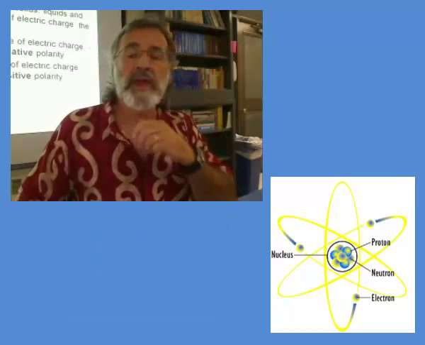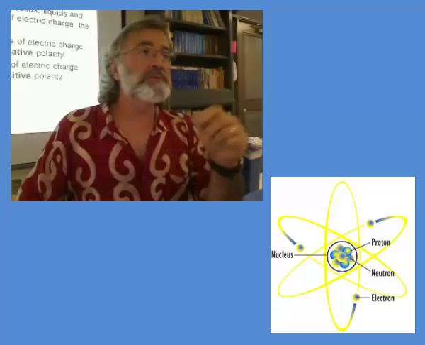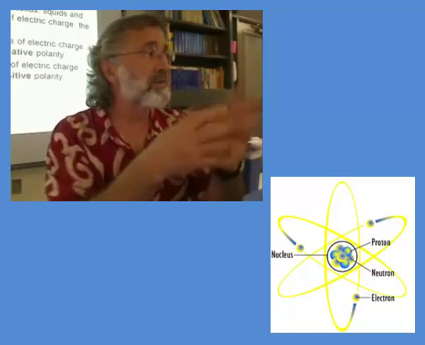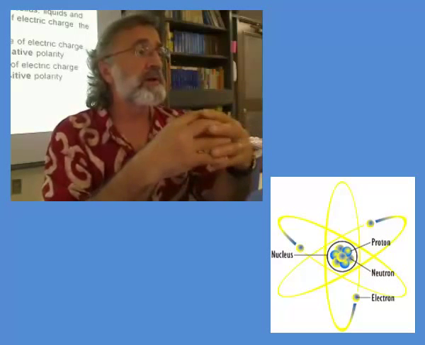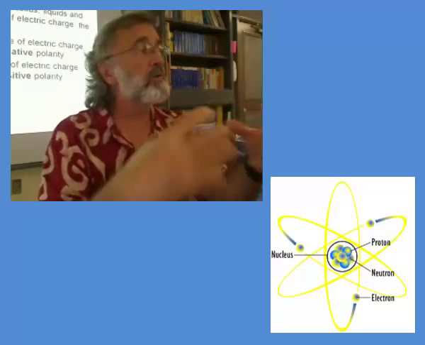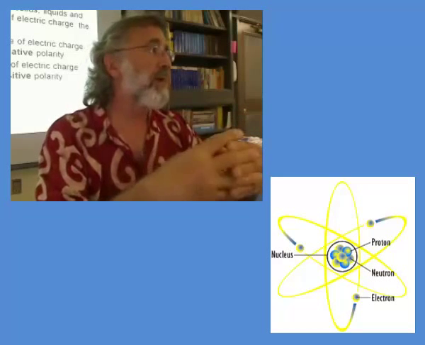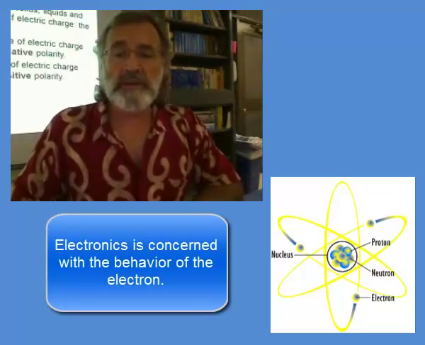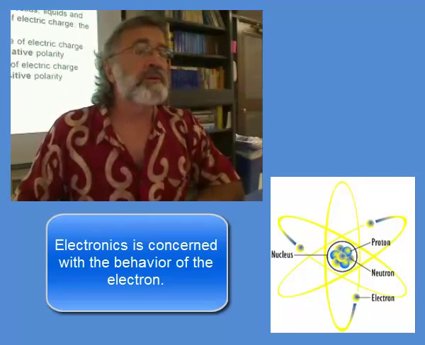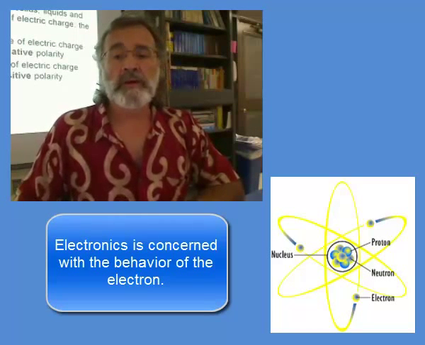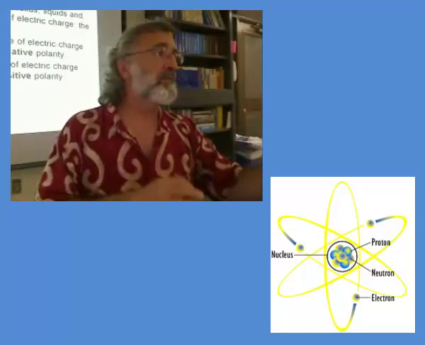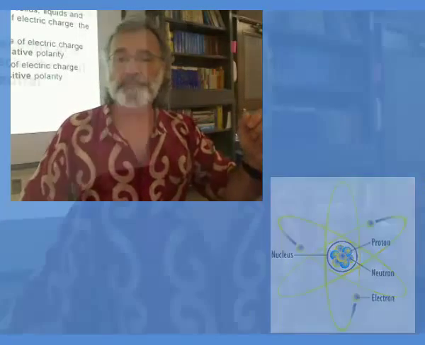The nucleus of an atom has neutrons, which are kind of like a proton and an electron combined together. Their electrical weight doesn't affect what we're doing, but they make for heavier atoms. So the main thing we're worried about is the electron, and an atom that hasn't been messed with has the same number of electrons as it does protons.